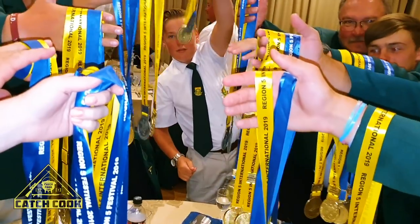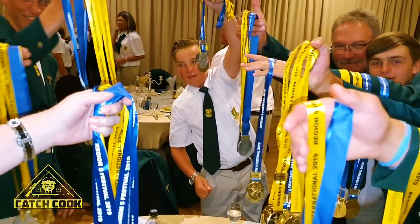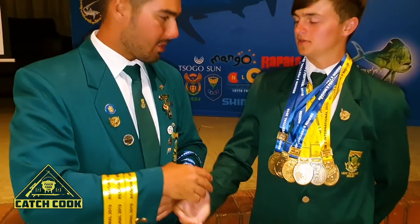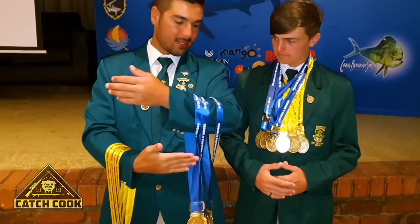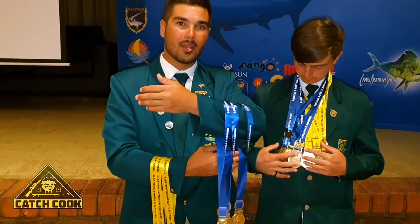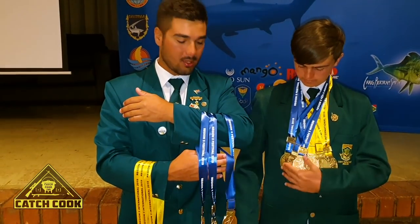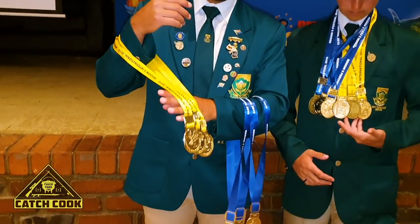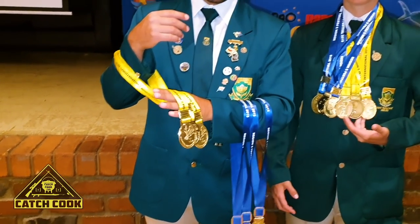We are the champions! Yes, yes. We had prize giving now and we just finished the prize giving. Jordan, well done, my bud. As you'll see, on the left hand side here we got the blue collared medals. These are for the festival, which includes the international teams as well as the teams from the various associations from the countries that participated. And on the right, these yellow ones are from the internationals.